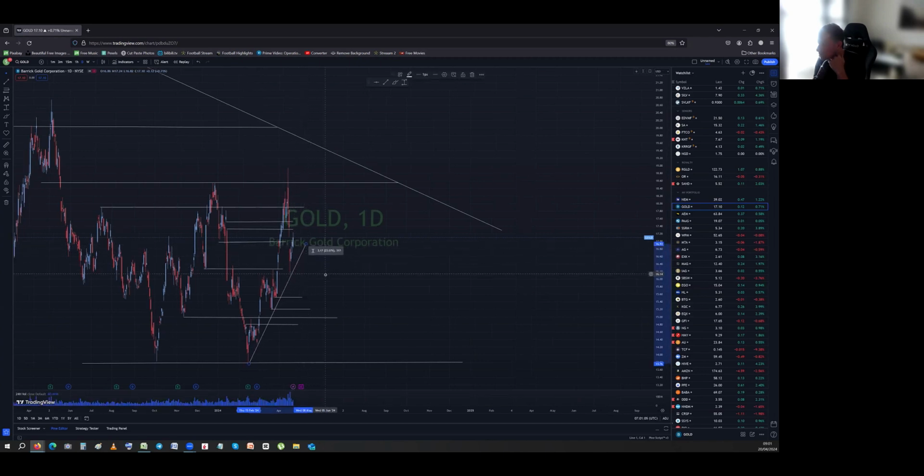Yeah, this ascending one seemed to work quite well too, but I think that's just a coincidence. Okay, wow, lots of lines to remove. I haven't touched this chart in some time. This one can also go. There you go. Those are all the levels. You can see this little zone that we're at right now is a mini level, but I think I'll leave it there. And this ascending, I don't think will count if we do go down anyway.